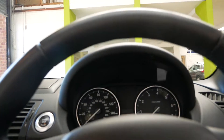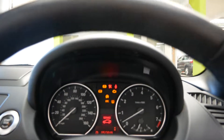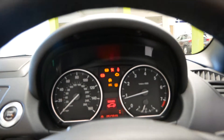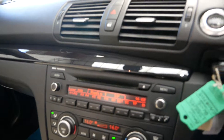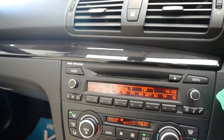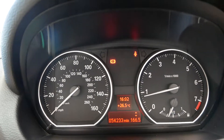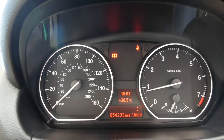So you can hear what it sounds like — just give it a little rev as well. And there you go, that's the BMW. Have a look on the website — we have many finance options available. Just give us an inquiry now and we'll be happy to help. Thank you very much.